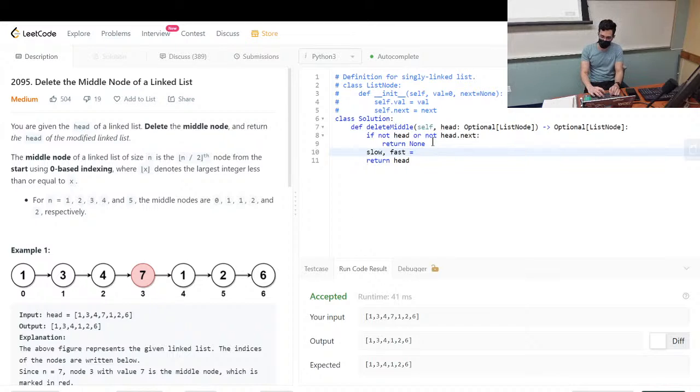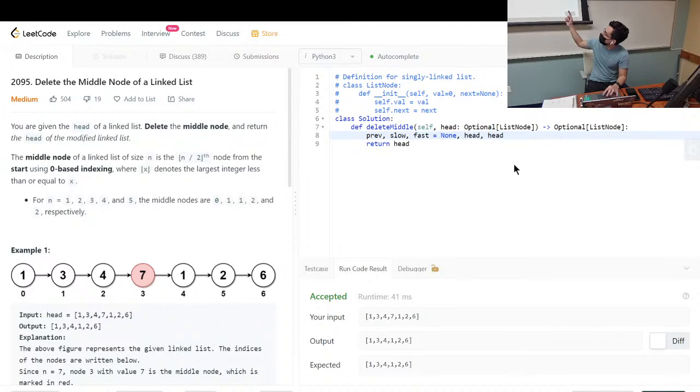Okay. So we don't need this at all, actually. We could, but we're not going to do that. So what do we say? We had to keep track of what? Previous, slow and fast. We said previous was the one before the first one, the head, so it's none. Slow is the head. Fast is the head. Do we understand how that works? How this one is set to the first one here, this one is set to this one here, this one is set to this one here. Okay, we're not lost on that. Good.